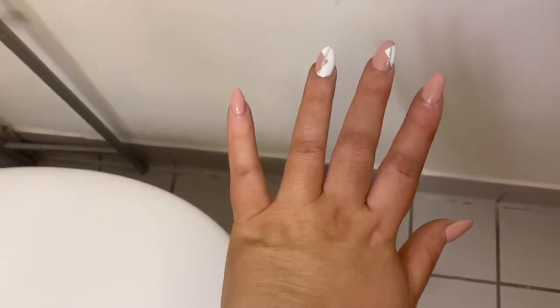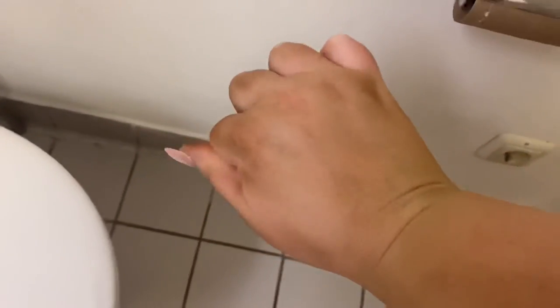So far my hands are turning out pretty decent. This hand's not, anyways, but this one is. I don't know why. I guess because I'm right dominant and my left is just like, haha. But yeah, we shall see. But yeah. So you guys can definitely tell the difference before and after between my feet.